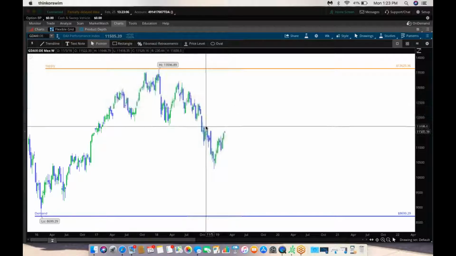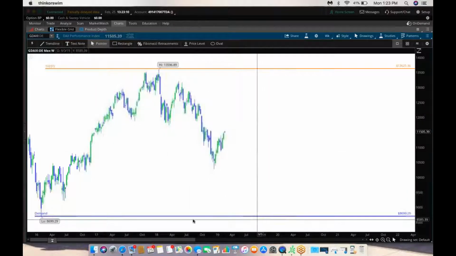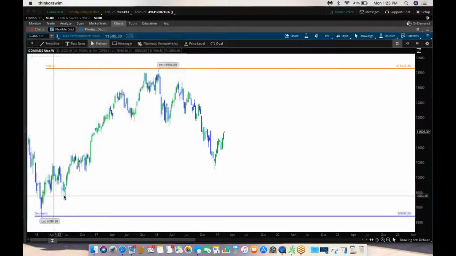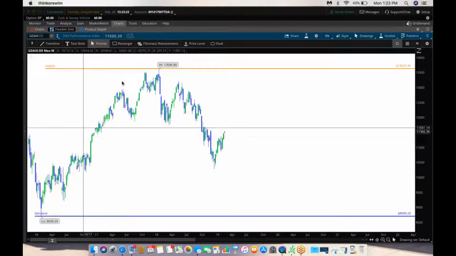So therefore we are definitely in a downtrend as of now, but it is heading to demand. So we could be setting up for some high probability origin trades. And that's just how I'm looking. That's just how I'm thinking. If you're thinking the same way, then you're going to be really successful, and you're going to be really profitable.